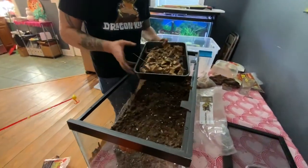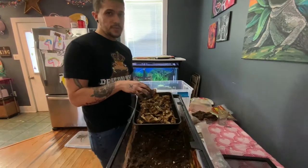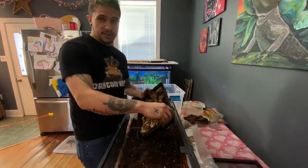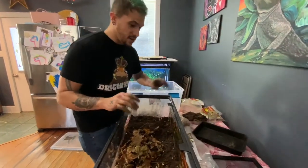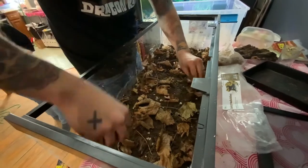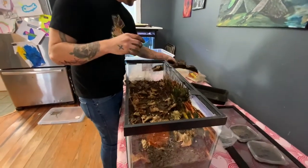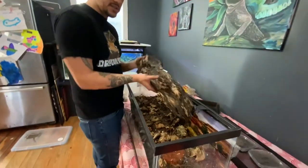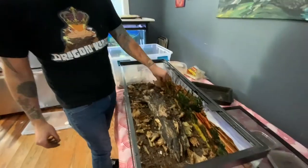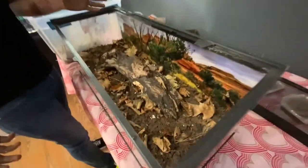Now we're going to add some leaf litter. These are maple leaves, which I brought in from outside — something a lot of people do. But before you do that, you need to make sure these are safe for both your bugs and your reptiles, and maple leaves are actually great for both. We have one right in our backyard. What leaf litter does is it provides shelter and food for the isopods and springtails. I did sterilize these in the oven. I also found this decomposing log in the backyard — you want something that's decomposing for them to start eating. I also sterilized this in the oven. I can give you guys the how-to step-by-step for that if you'd like — let me know in the comments.